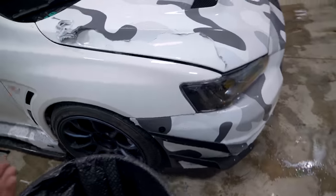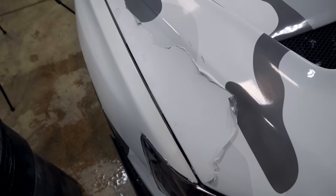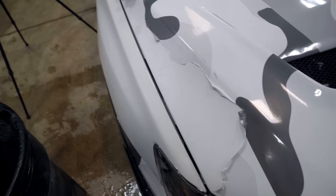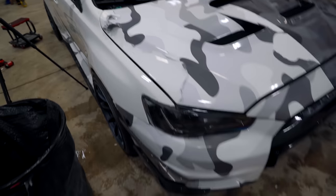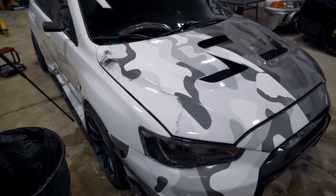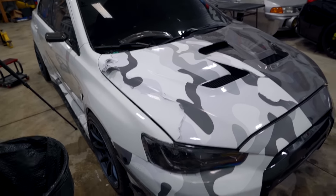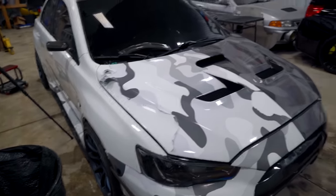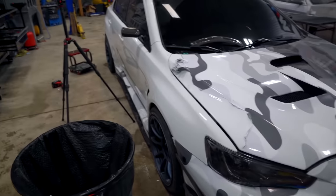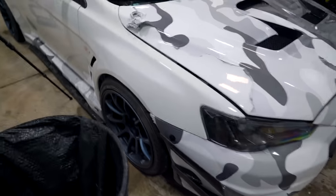Friends, we do have peeling paint on the hood. I'm not all that concerned with it because if you can tell, the color is significantly off on the hood versus the OEM paint on the car. So either way, when we leave this thing unwrapped, I would not be okay with that, and I would end up repainting it anyway. I'm curious. I don't remember it being that bad. I'm curious about all the other panels. If we only got to spray a hood, I'd be stoked. But if we have to paint a hood and a bumper and skirts and rear bumper and a trunk, that's almost a little too much and not really worth it.